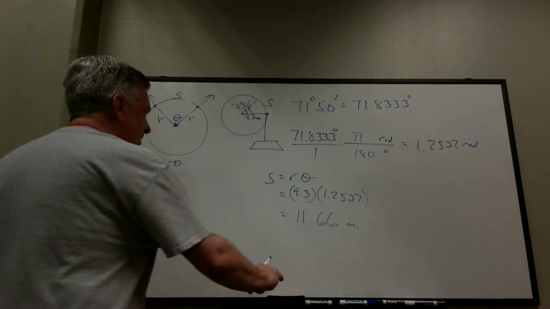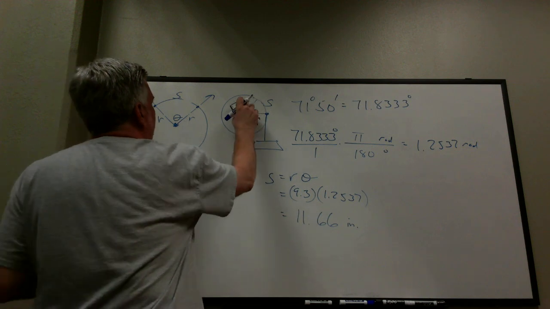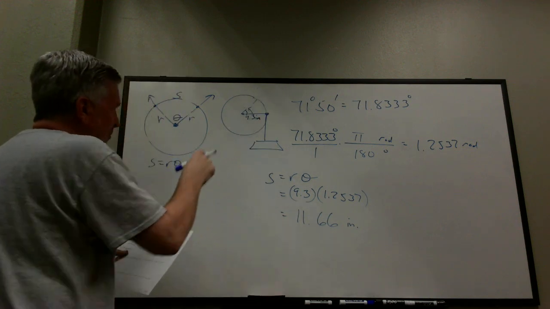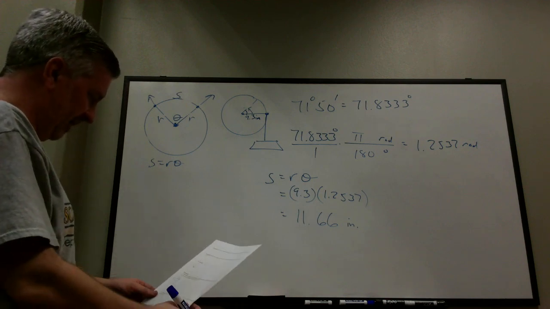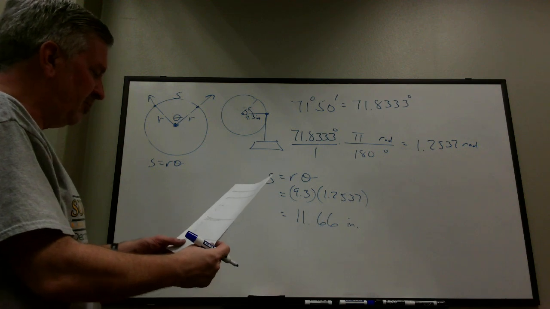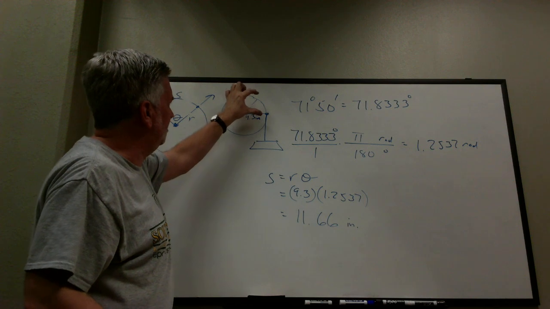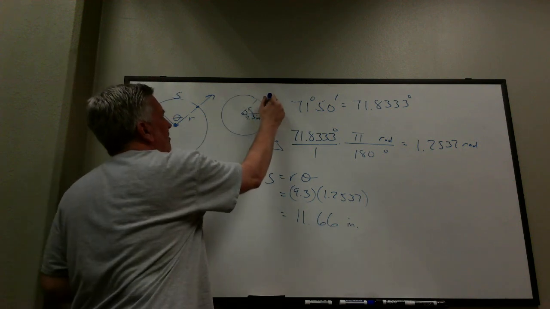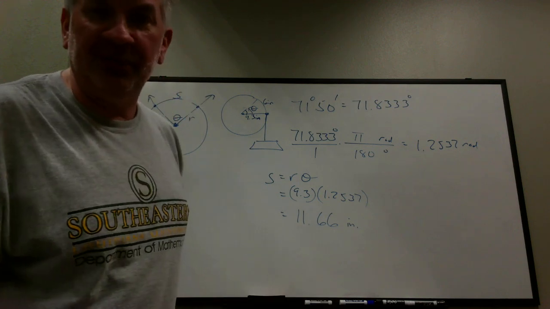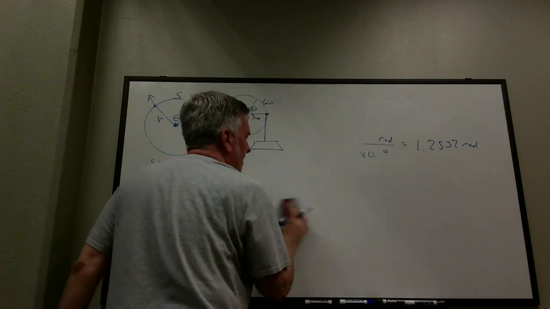Now B is going the other way. Okay, so B is the same sort of problem here. Okay, I'm going to erase. It's still the same pulley with the 9.3 inches because this is part B. Through what angle to the nearest minute must the pulley be rotated to raise the weight 6 inches? So now they're saying the weight is going to come up 6 inches, so 6 inches of rope is going to get wrapped around, and now they want theta. And it says theta to the nearest minute. Okay. So let's do this problem again.